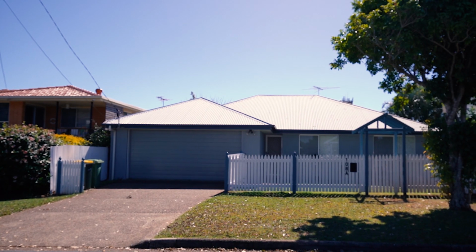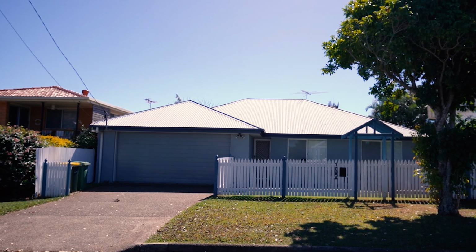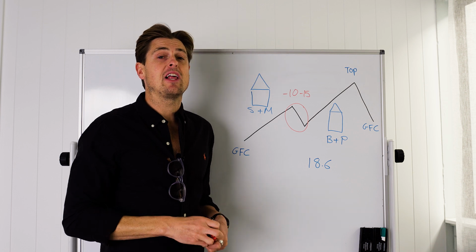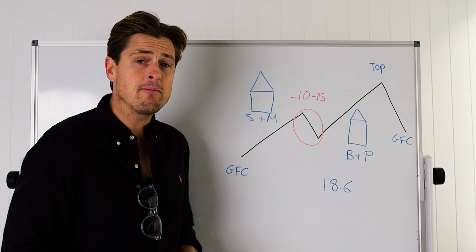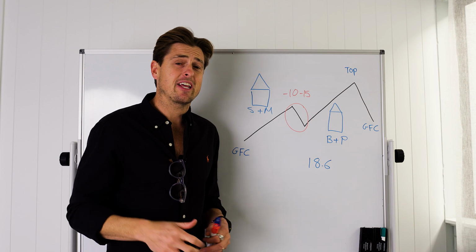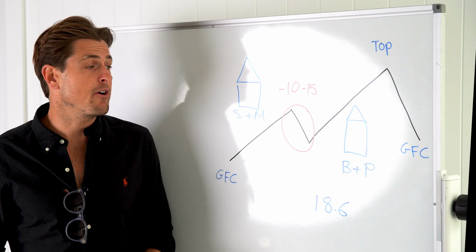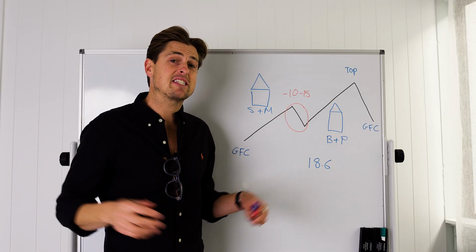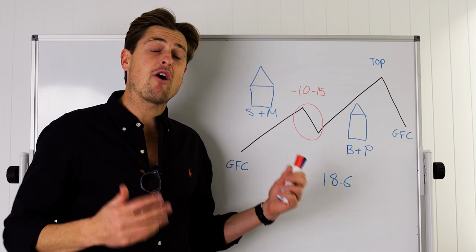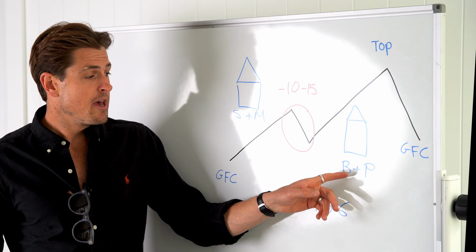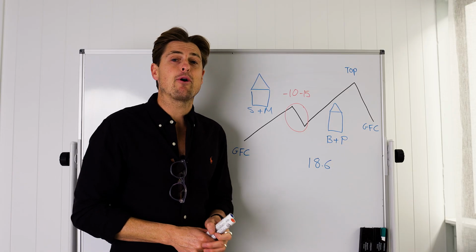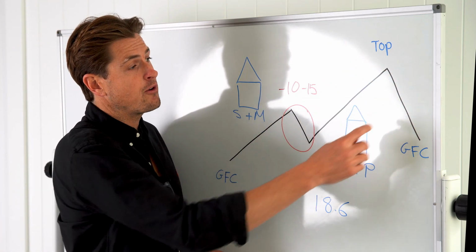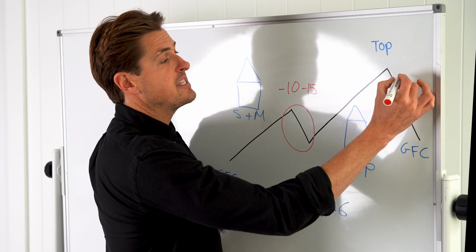Now, once we move through that first part of the cycle where the prices in Sydney and Melbourne, like they are now, are showing an average annual return in the last 10 years of at least 10% per annum, people start going, this is too expensive. I want to start looking for value somewhere else. Now, there's a lot of data to suggest, in fact, looking at the last 60 years of this particular 5 to 7 year stage of the cycle, property prices in Brisbane and Perth historically have again gone up by 100%.